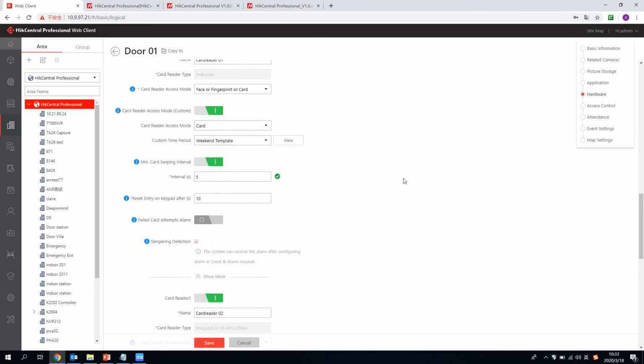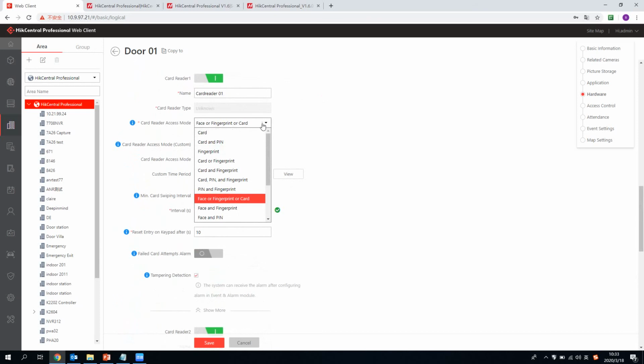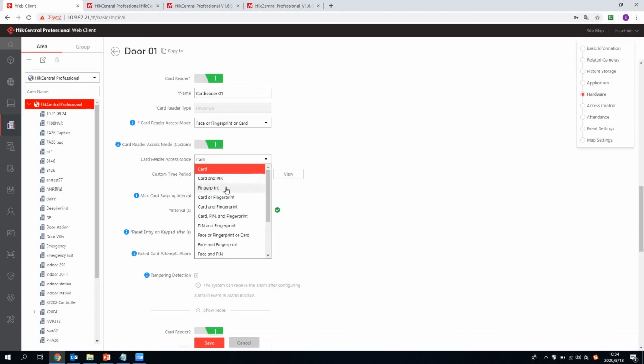Let's say on work days, or in the schedule you set, you can use your face, your fingerprint, or card. But in some custom period, like the weekend, I want you to use card plus fingerprint plus the password. Okay, so a stronger security level.